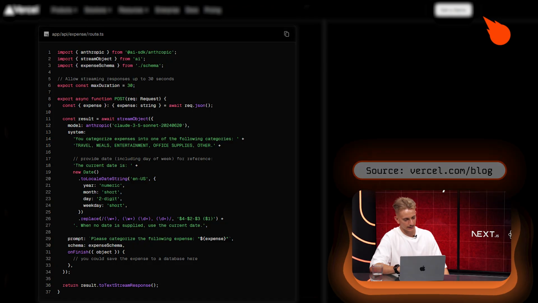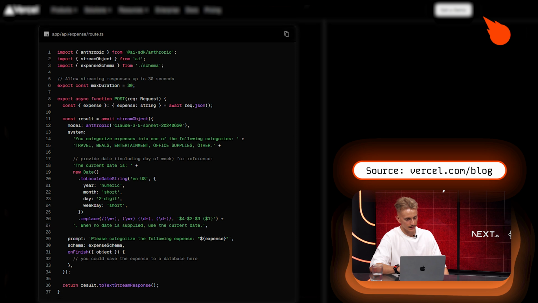But coming back to the code example, later on we are defining the system prop, where we basically define how the model is supposed to behave. Later on we have the prompt, which is "please categorize the following expenses", and we are passing the expense there.